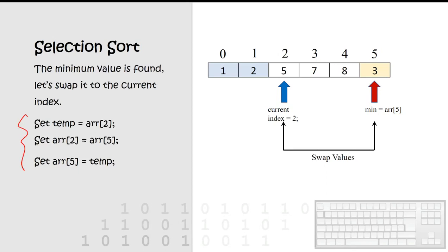So you can see the swap code over here. We're going to take temp, set it equal to the value at index 2. So temp is equal to 5, so we don't lose that data. Then we're going to change the value at index 2 to be equal to the value at index 5. So it's now going to hold 3. And then we say, let's use the location at index 5 and put our temp value in it so that we don't lose that data. So this will become 3. This will become 5. And we're ready for our next iteration.